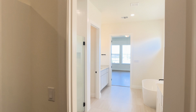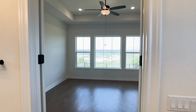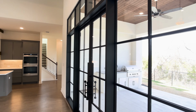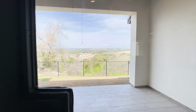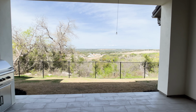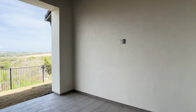or some of their other communities around Liberty Hill and Georgetown is because they are a semi-custom builder and not simply a production builder, they will entertain moving some walls, making changes to their floor plans if you are starting from scratch and building from the ground up. So that really is a huge plus over many production builders who will only make those changes if they are pre-approved structural options available. Otherwise, they will not do it.